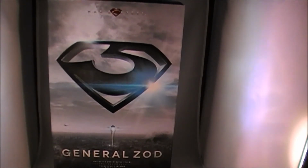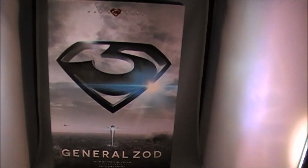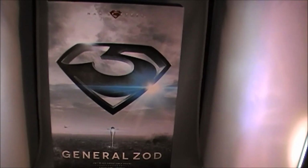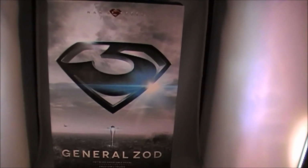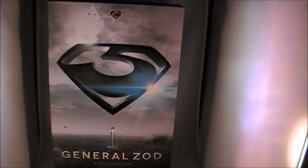MCM London Expo, where I got this for a really good price, and I've been looking to do reviews, been kicking around at this idea for best part of a year. Never had the courage until now, and thanks to my friend Ben Collectibles and other people that has been encouraging me to do reviews. So here I am doing my first review.